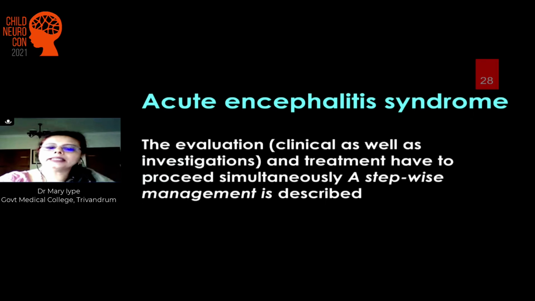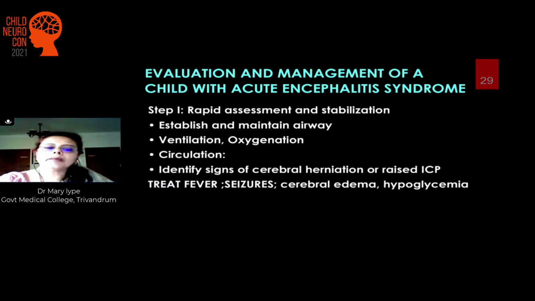It's a stepwise management. Step one is a rapid assessment and stabilization. At this point, you have no idea what organism is affecting the child. You establish and maintain the airway, see that the ventilation and oxygenation are appropriate, the circulation is re-established, identify signs of raised ICP and manage it, treat fever, seizures, hypoglycemia.